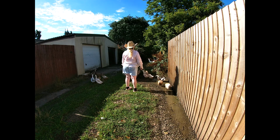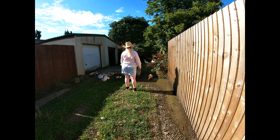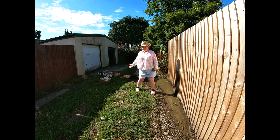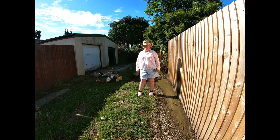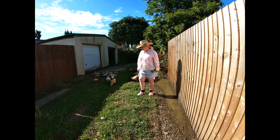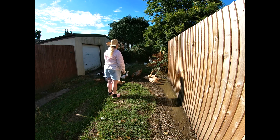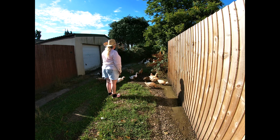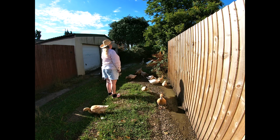Betty, what are you doing down there? Come on. Oh dear me, Georgie, yeah. Come on, limp along. Good girl. Come on, Betty. Yes. So this is my wonderful gang, my wonderful flocks of ducks, geese and chickens, and I love them ridiculously. Yes. Are you my darlings? Yes, that's me. Yes. Come on, Georgie.